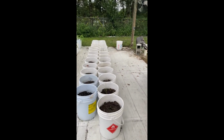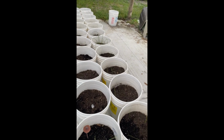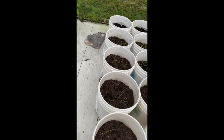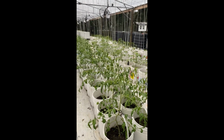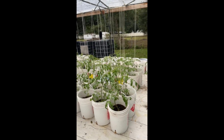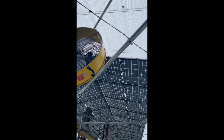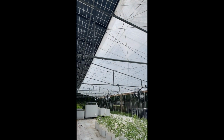Here are onions that I planted. There's 5 onions per pot, and they're really slow growing, but I'm just gonna keep going with it, and we'll see what we get. You know, it's my first year gardening big time in Florida, and we tend to not do things small, if you could tell. I mean, look at this greenhouse. I mean, every intricate detail. I'm sorry, I'm just so proud of what he's done.